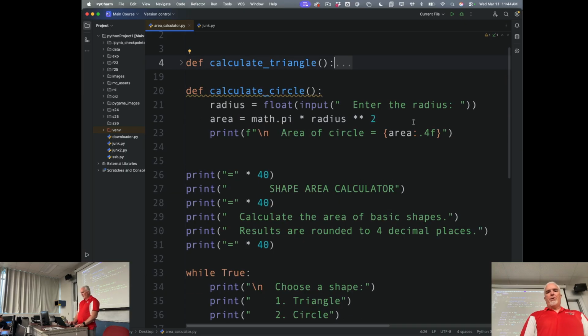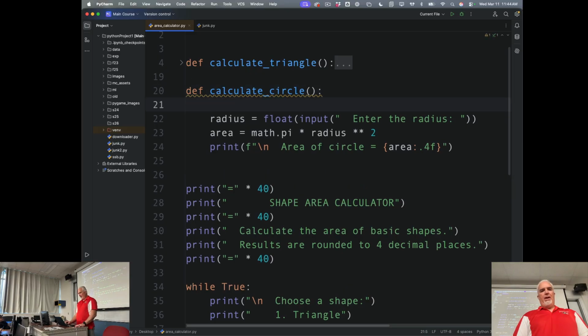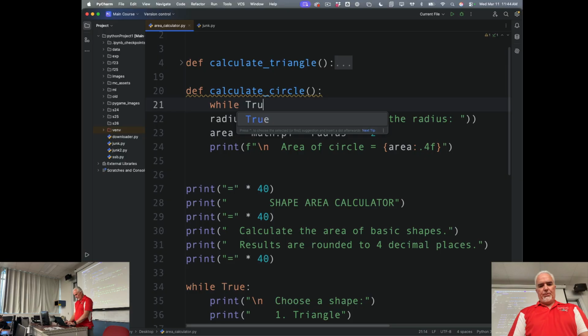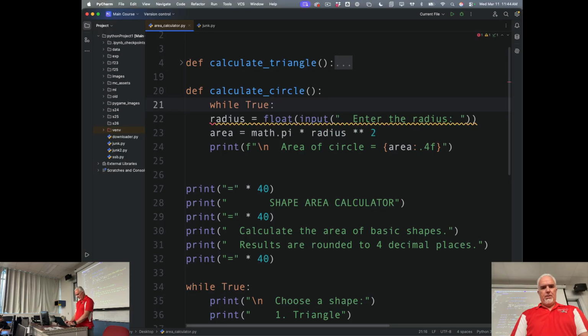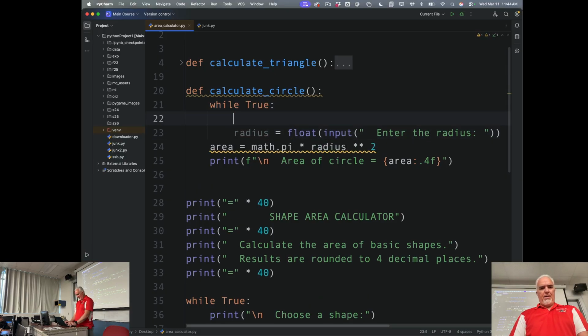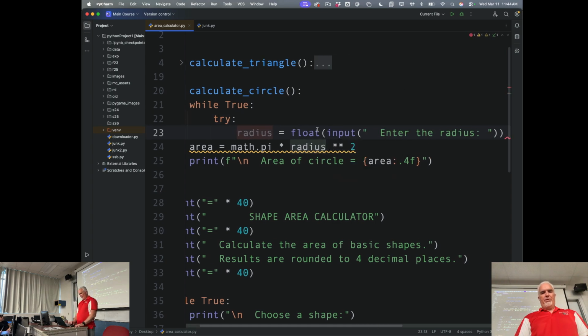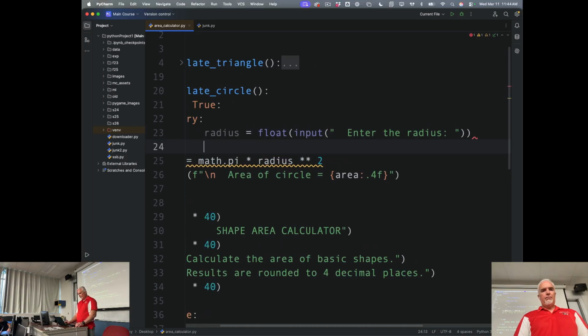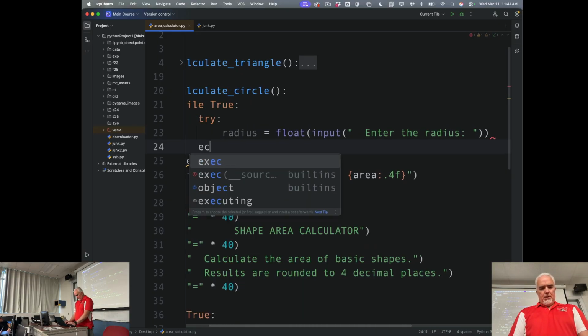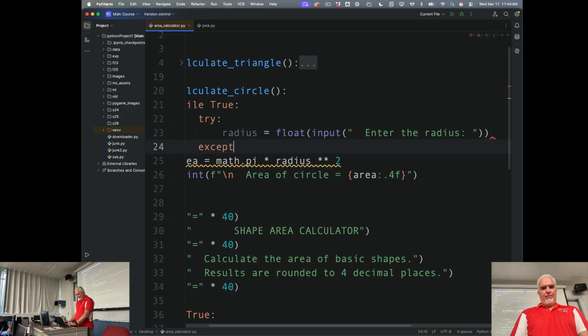So in terms of calculating the circle, what I can do here is create a while true loop. And then I'm going to try this line of code, because this is what's going to produce the error, when I try and convert their input to a float. Now I must have an exception.